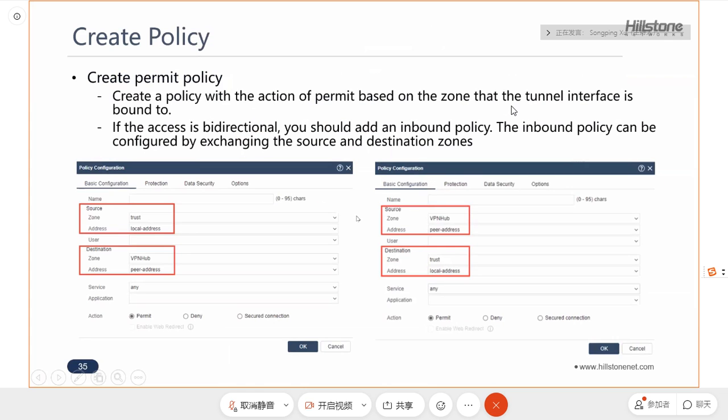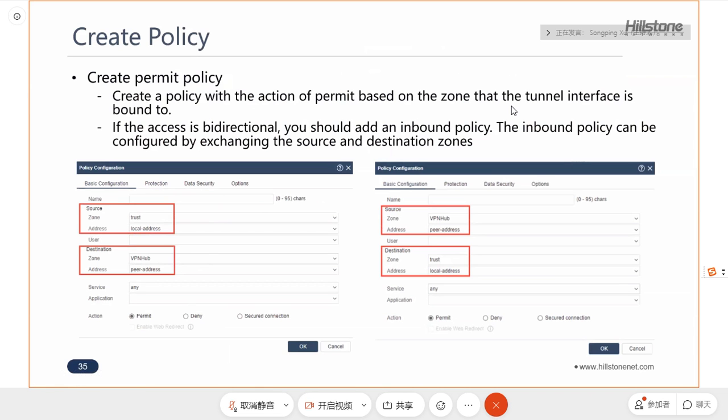After that, you also need a normal permit policy to permit the traffic. It's also a bidirectional policy. Okay, one permits the traffic from your local to the VPN zone, to the tunnel interface.